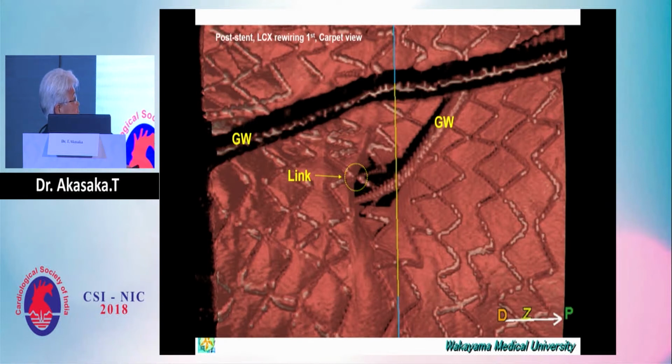Here is one example. Left-hand side is the distal and right-hand side the proximal. The wire actually succeeded in selecting a distal cell. However, here is a link. If you dilate here, you still have the strut at the center of the orifice. So this is not the best position to select the wire. You can try rewiring again.